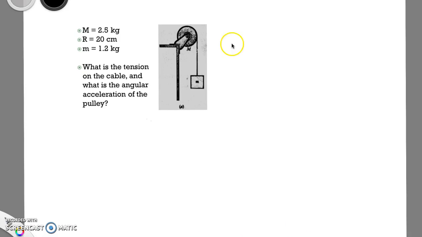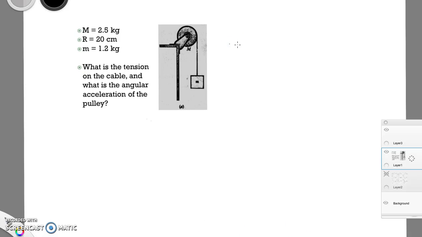Alright, so we're going to look at another situation now involving Newton's second law for rotation. So remember that the net torque is equal to the moment of inertia times the angular acceleration. Okay, so we have this situation where we have a block attached to this disc, and essentially it's like wrapped around it, and it's going to pull down on it and cause it to rotate.